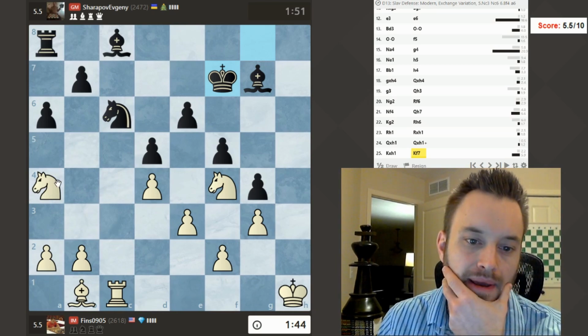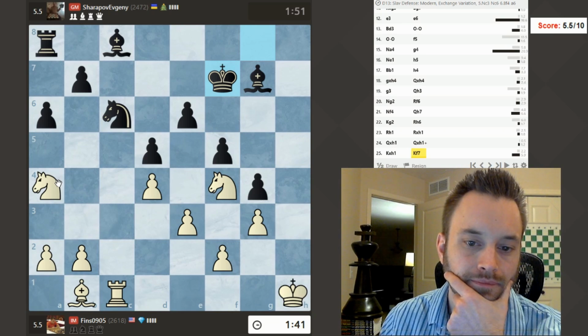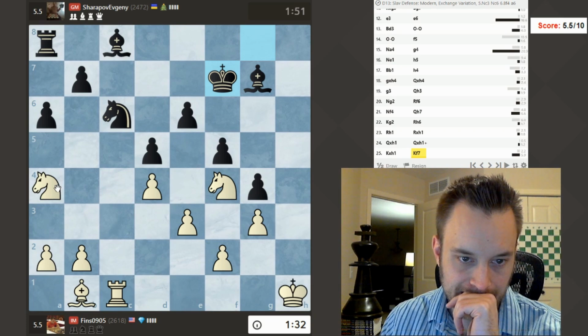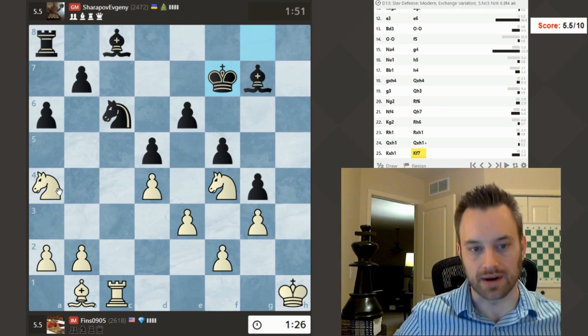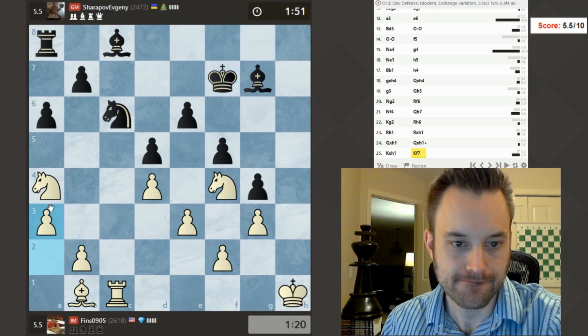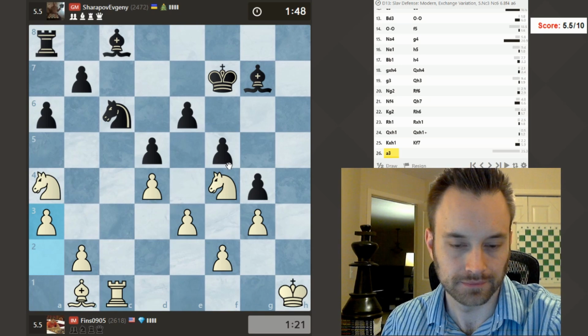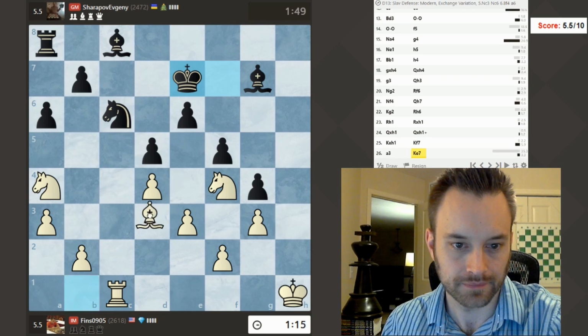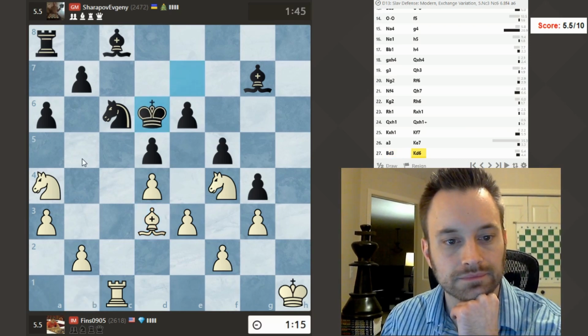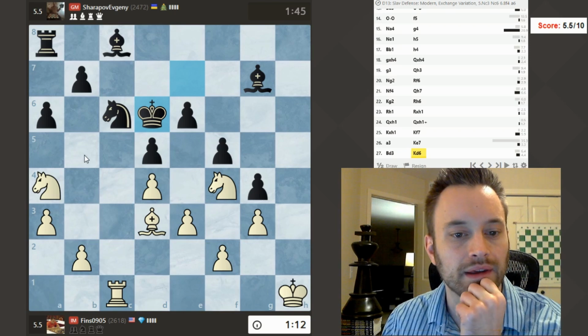Looks a little shaky for him, but maybe he can get coordinated. Knight b6, and then he's going to try to get his bishop over. Think about this. I need a tactical shot right here, but I'm not seeing it. Let's play this. Okay, I'm going to go here. Now I've got some stuff against a6, perhaps. He's covering everything. Okay.